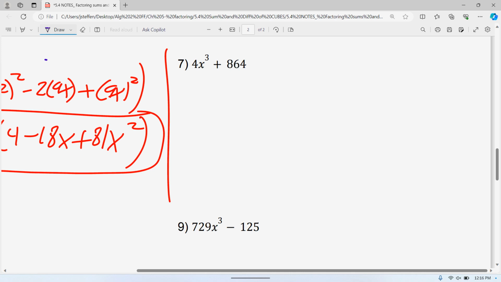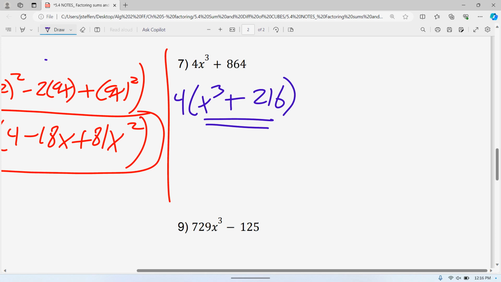I guess I should say it this way. There maybe is one like this on the test where you just take out a greatest common factor, because that should be one where if you don't know what else to do, or if nothing else works, it's not a difference in squares. It's not a sum of cubes. Factor before you put prime. Factor out 4, that leaves me with x to the third plus 864 divided by 4 is 216. So I guess I should say that maybe that part's on the test, but the fact that the thing we have left is now a difference or a sum of cubes, so we can factor more, that's not going to show up on a test unless it's extra credit.